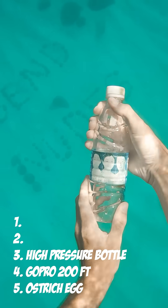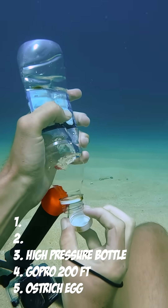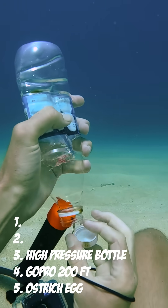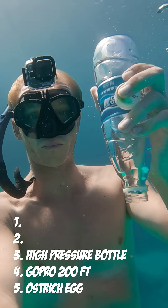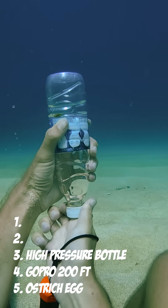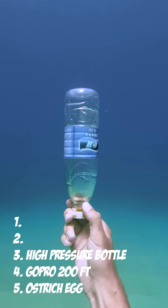Recently I brought this plastic bottle out into the ocean because I wanted to show you guys what would happen if I took it to the bottom and filled it up with air. I unscrewed the cap and then I gave the mouth of the bottle a little kiss while I exhaled, and very carefully and precisely filled it up with air. Then I put the cap back on so that none of the air would escape, and now we're going to go back up to the surface to see what's going to happen.